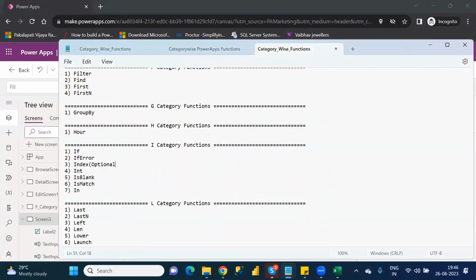A and B category functions I gave, right? C and D category functions I will send to you. Before Monday you will have the document in the Google Classroom. Please check it from there itself. Understand? Index is optional, but I will tell you what index will do.